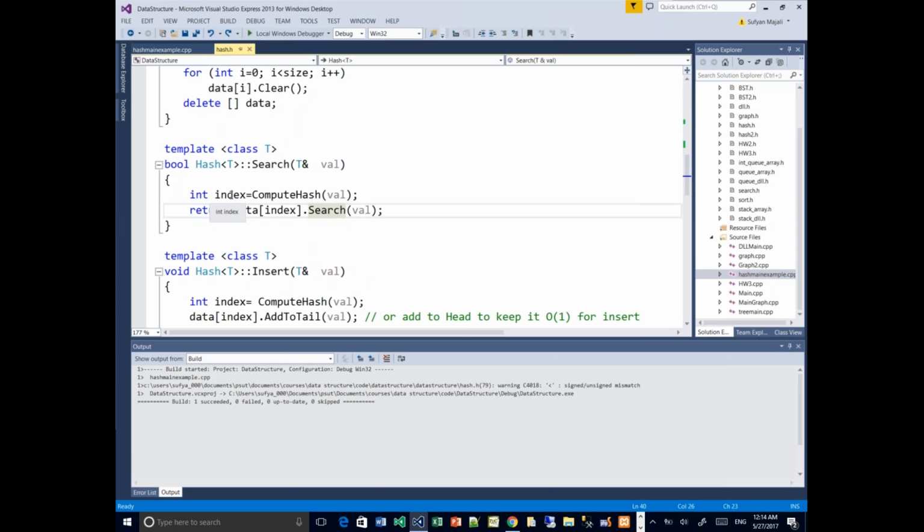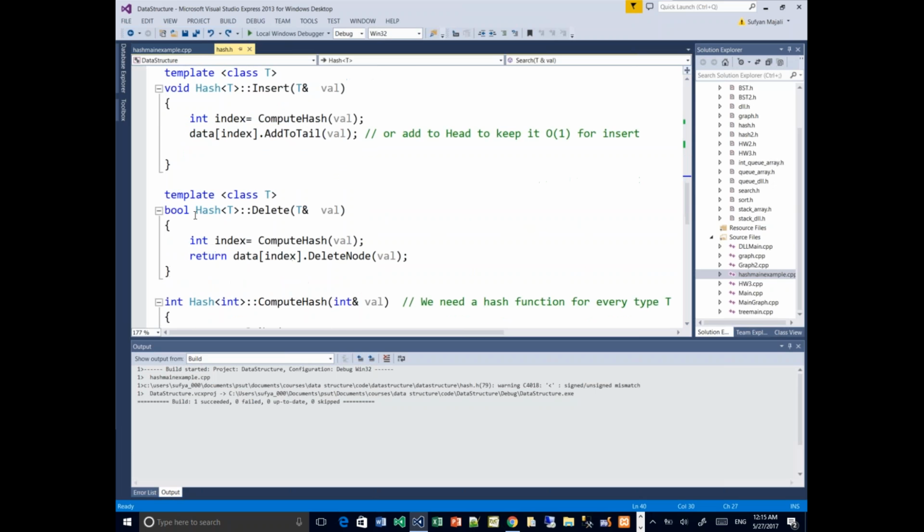So if the index happens to be 2, then data of 2 dot search. So I'm invoking the search function of the list that exists at index 2 for whatever value I'm supposed to be searching. If it happens to be there, that one will return true, otherwise it will return false. So whatever is being returned, I'm taking advantage of it in my return.